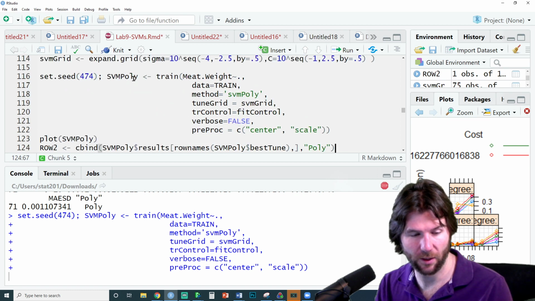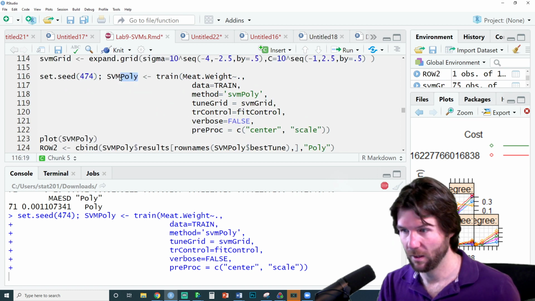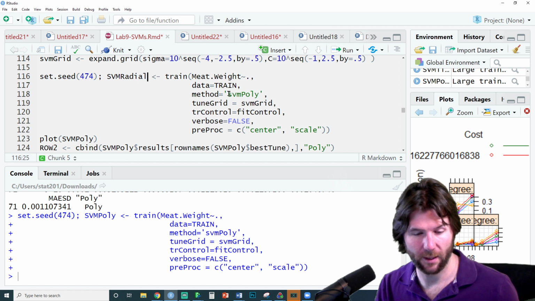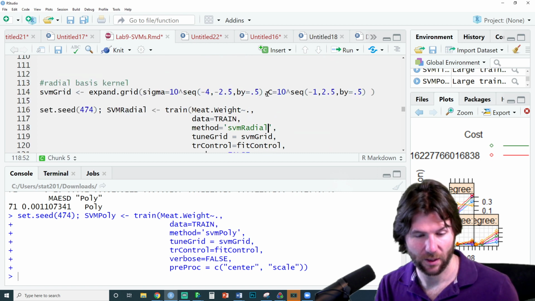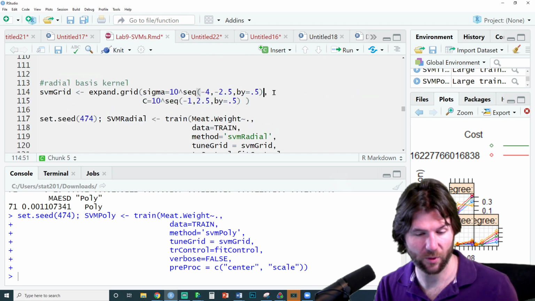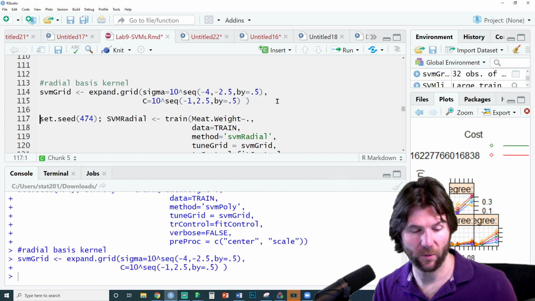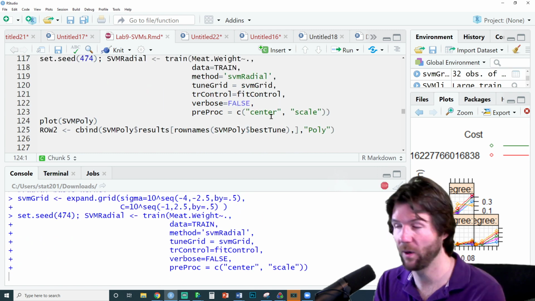And let's go right here, and let's call it radial. And let's go here, and it should be SVM radial. It should be capital radial. So this should run right here. We need the grid for it. So we've got our tuning parameters right here. Boom, tuning parameters are done. And then we hop right here. We run this. Code seems to be running, so it likes it.